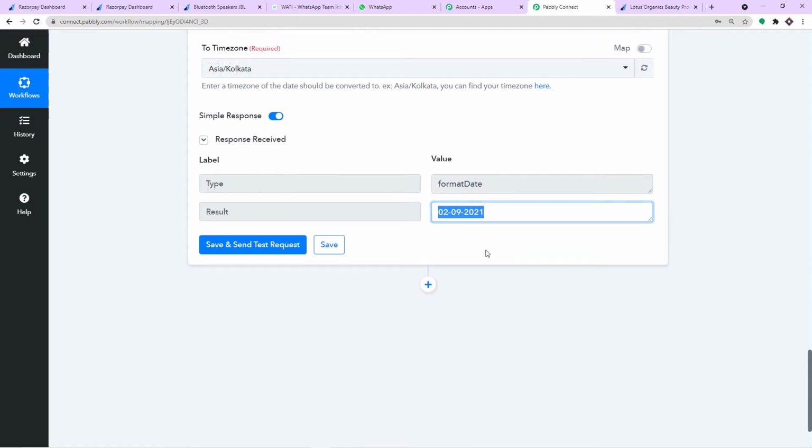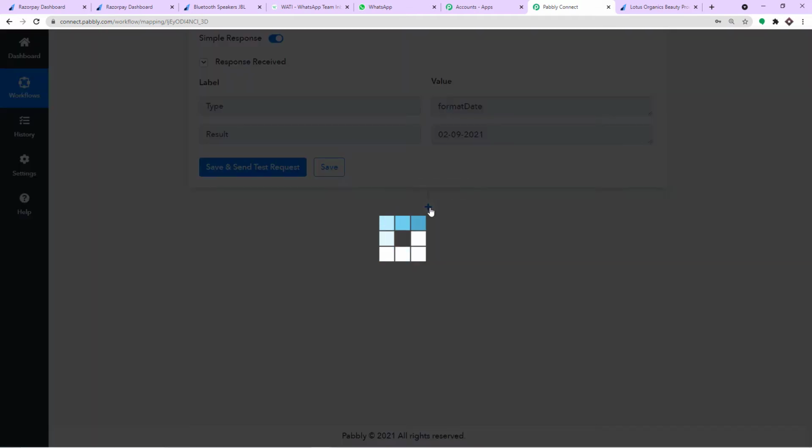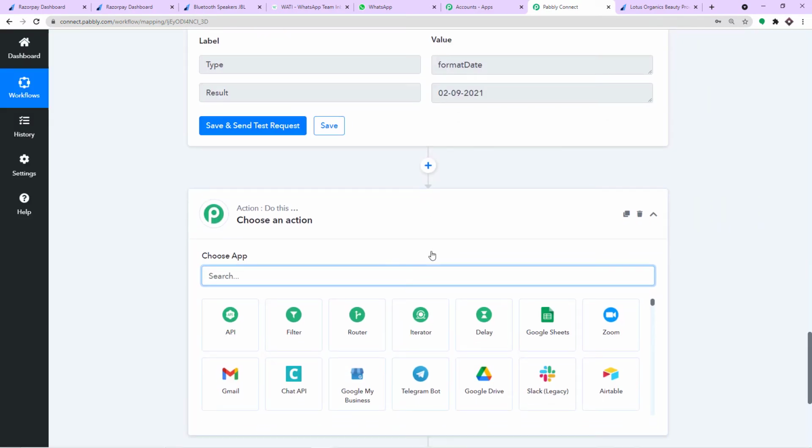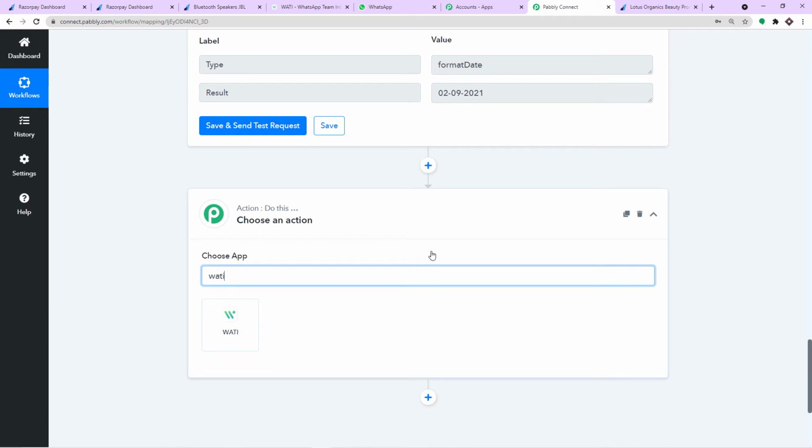Excellent. Now we want to send the messages to 2 people, basically the admin, that is basically me, and the second one is to the customer or the person who has tried to make the purchase, but for some reason the payment failed. So there will be 2 WhatsApp messages. Now remember this, we are going to send the WhatsApp message using 𝗏𝗏. 𝗏𝗏 is a software that we are using to send the WhatsApp messages. So let me just click here. For the time being, first of all, let me just select 𝗏𝗏. 𝗏𝗏 it is.